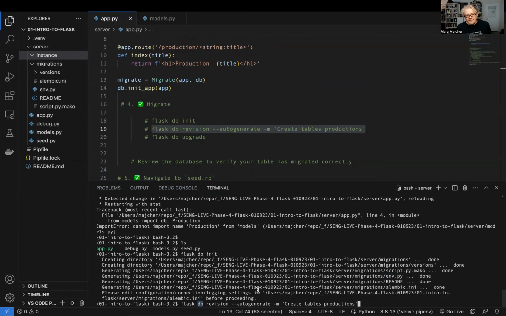So we are doing a revision on our database. We are auto-generating the tables and stuff here, and we are doing it with the model that we've set up here because we've told it everything that needs to be hooked up in this little thing here. If you are a person who winds up making these often, a lot of this is boilerplate. It's really good to know what does what. So when things break, and they will, you have a better chance of tracking it down. But a lot of this is going to be boilerplate. You set it up once, you run this stuff once, and then 90% of your time is actually coding.